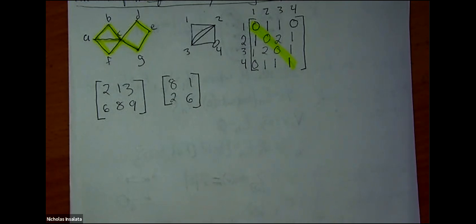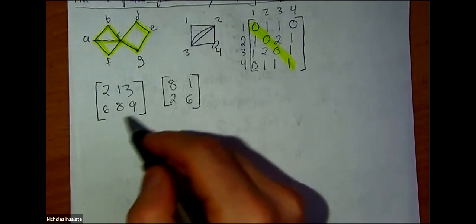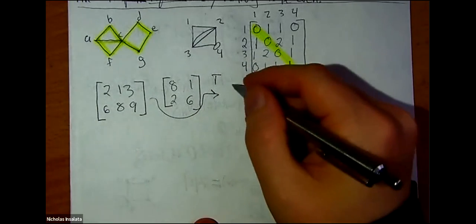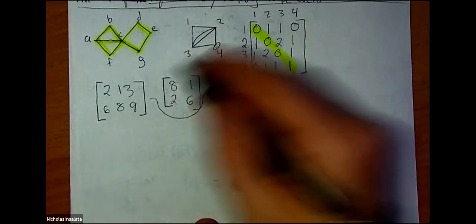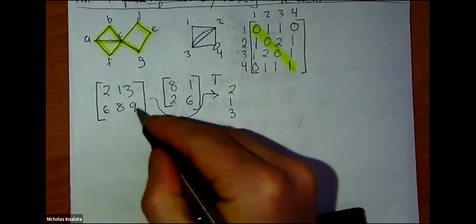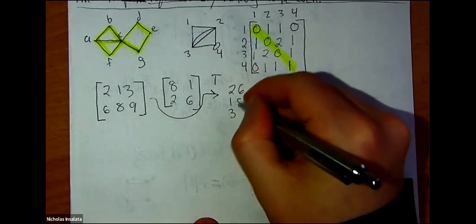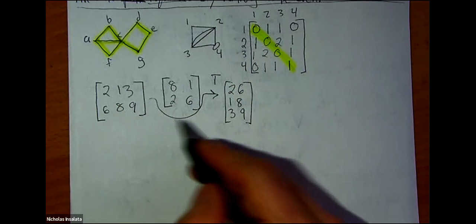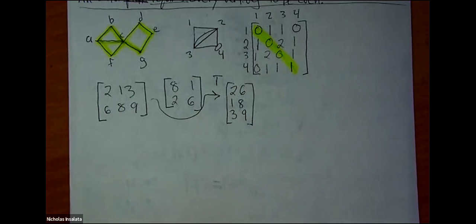How about this? Has anyone ever heard of the transpose of a matrix? You know what that means? We switch the rows and columns. Good. So for example, if I was to take the transpose of this matrix here, then the first row becomes the first column and the second row becomes the second column. So this matrix transposed turns into this one, right?